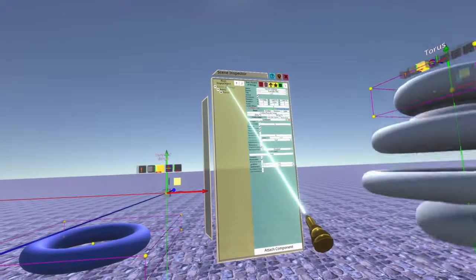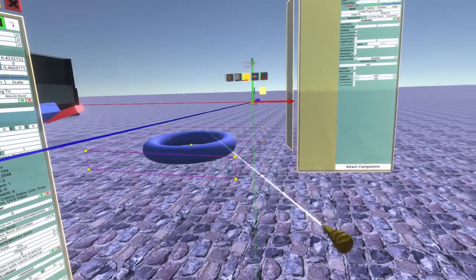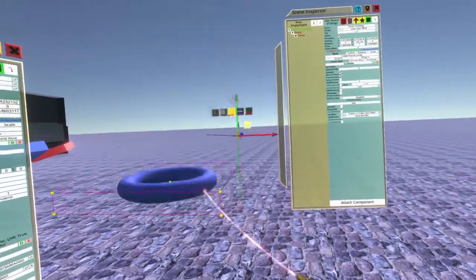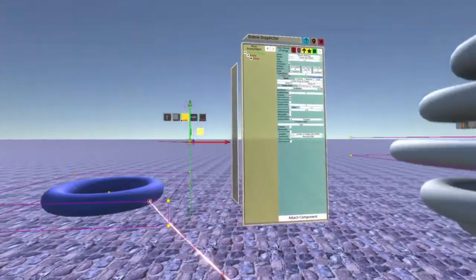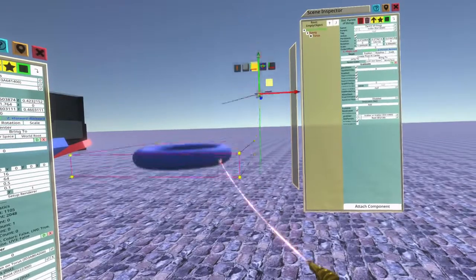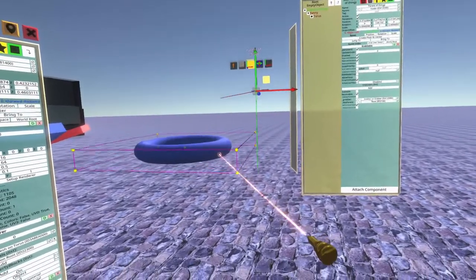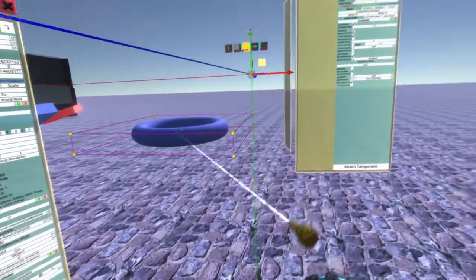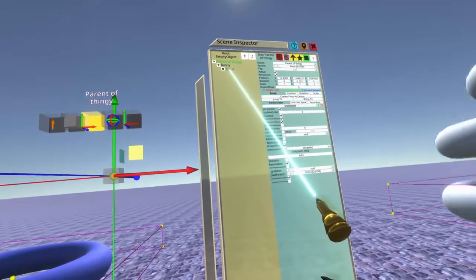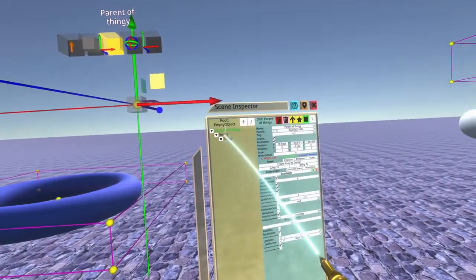Okay, there's the torus. Okay, there we go. I wasn't actually clicking on it for some reason. All right, so I'm grabbing the actual base, the empty object, if you will, on top of the torus. All right, so now we have that.